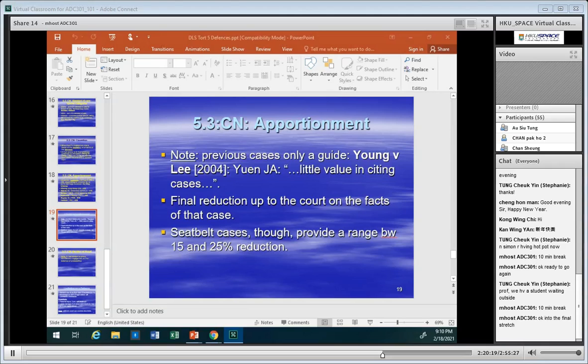Okay, welcome back everybody into the final stretch now, as I've just put in the chat box. So we'll be finishing off defences pretty quickly, and then I want to have an introductory look at private nuisance. And remember, private nuisance is the subject of question 2 in your assignment.